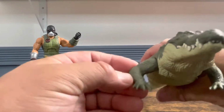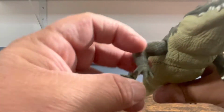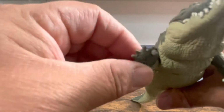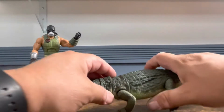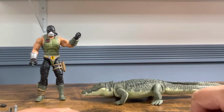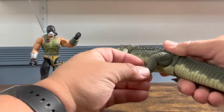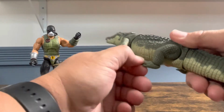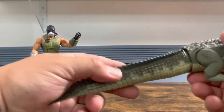His arms just go up and down. There's no elbow joints to it, but he does have his hands that move slightly back and forth, so you're able to get him onto the ground and you can actually see his feet. And then you got this one, the way this moves. Again, these things can move back and forth. So it's nice. I love this. I think it's really cool.